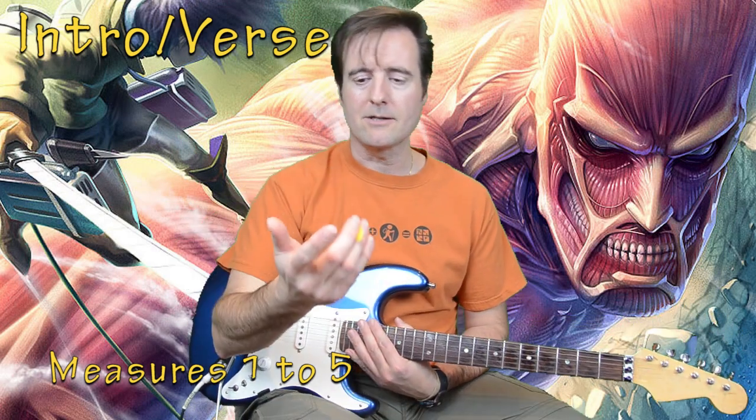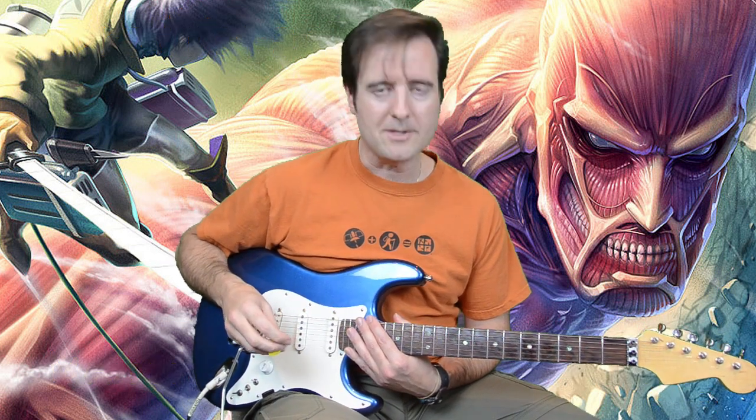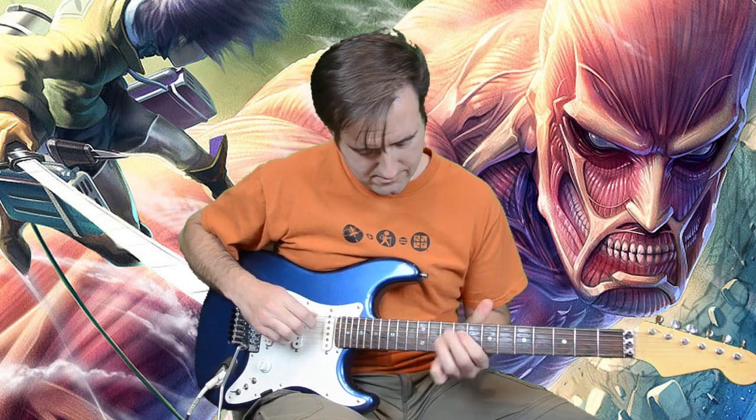The studio version is 77 beats per minute. It's played entirely with the thumb and fingers, although live you can see him with the pick stowed between his other fingers for other songs in the set. Nothing is played the same — it's a departure from tutorials that show you one way to play it and say repeat that throughout. Mayer plays every single measure differently; there are some 60-odd of them and not one is the same. So you want to develop an improvisational framework to give it the meat.